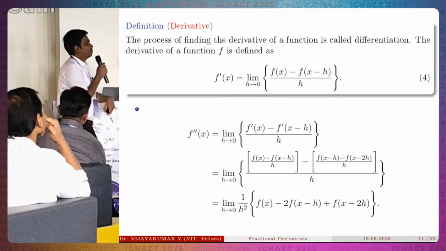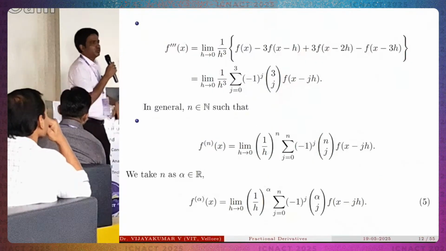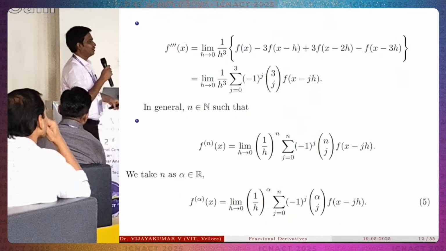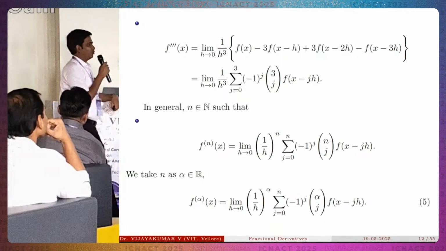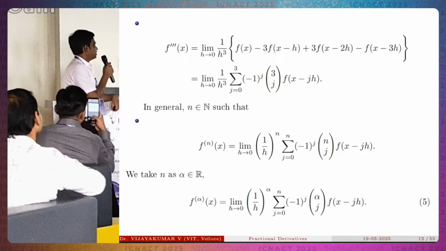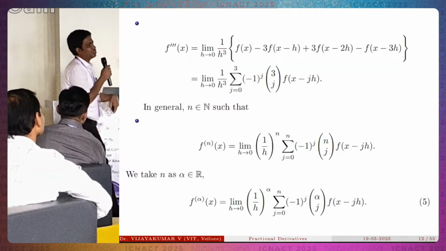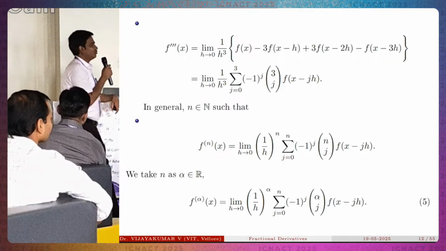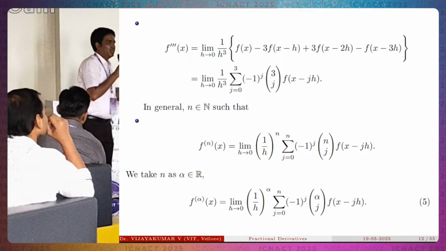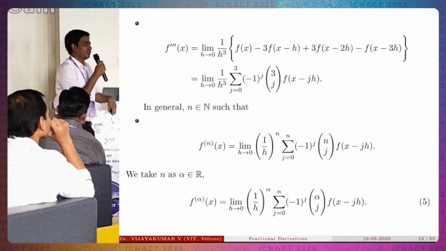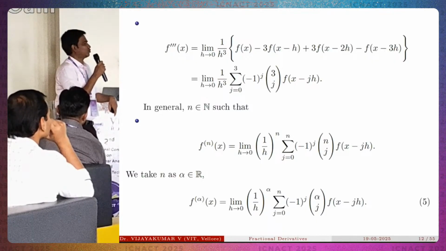Then the third order derivative. So I have 1, 2, 3, and I'm going to find a generalization in summation format. Then I can extend the same to n. So f n of x equals the limit as h tends to 0 of 1 by h to the power n, then I introduce the summation. I am using minus 1 to the power j because of the alternating sign: minus, plus, minus. So I'm interested in that.